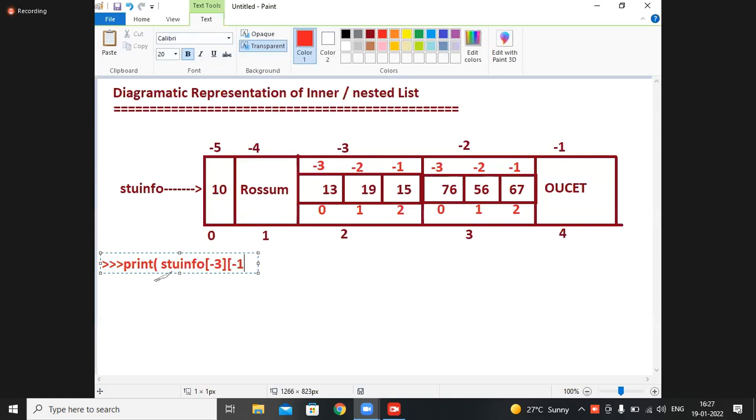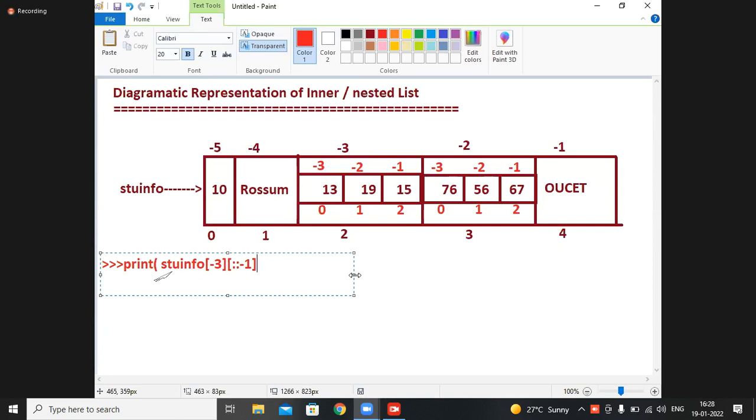Very good. -3. Now I am asking a question. Colon -1. 15, 19. This is called which concept?